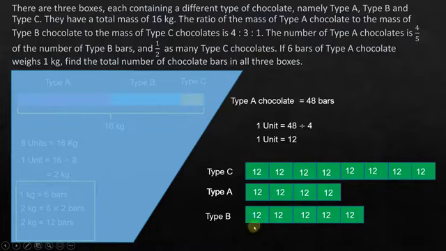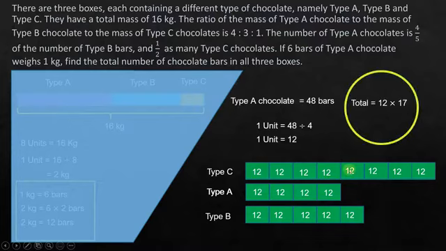Because here this ratio, whatever we worked out, it's only based on the number of chocolate bars, right? So now if you want to find out the total, because each is 12 and there are, how many of them are there? 8 plus 4 is 12, 12 plus 5 is 17. So 12 times 17, which gives 204 chocolate bars in total. So find the total number of chocolate bars in all 3 boxes. So that's 204. I hope this was clear.